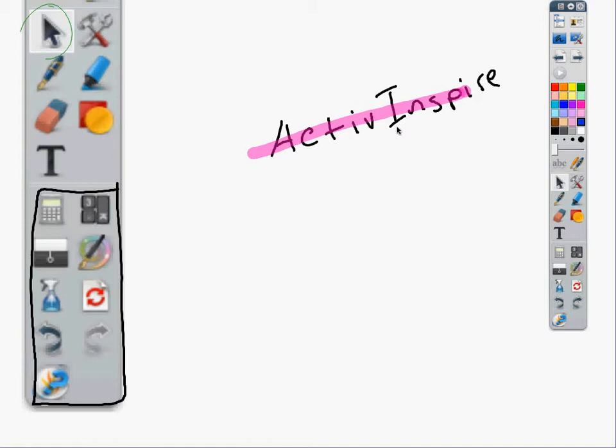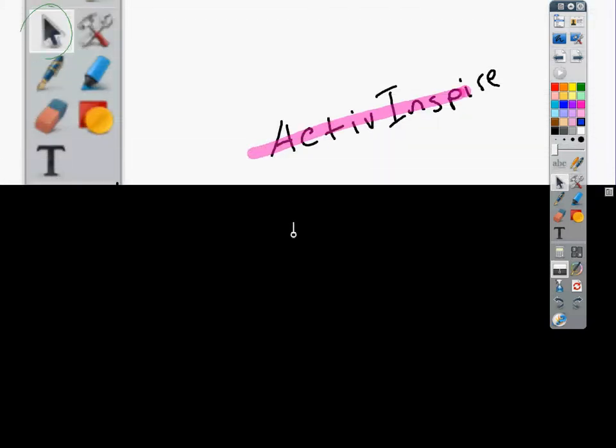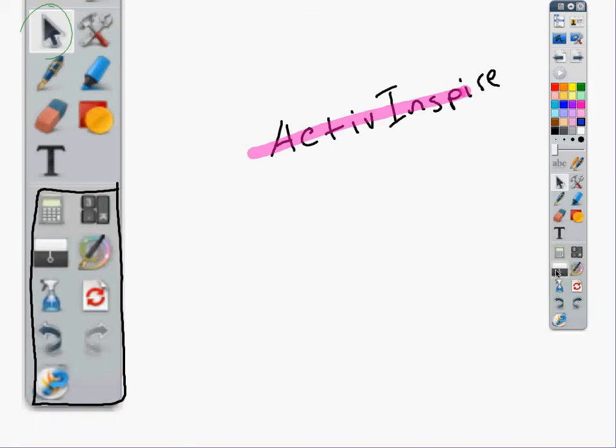So I like to use this a lot, which is the revealer. I'll click that, and I can have a flip chart where the whole screen is full of stuff, but they only see what I want them to see. It reveals only what I want them to see, and then when I want to, I can let them see the bottom.